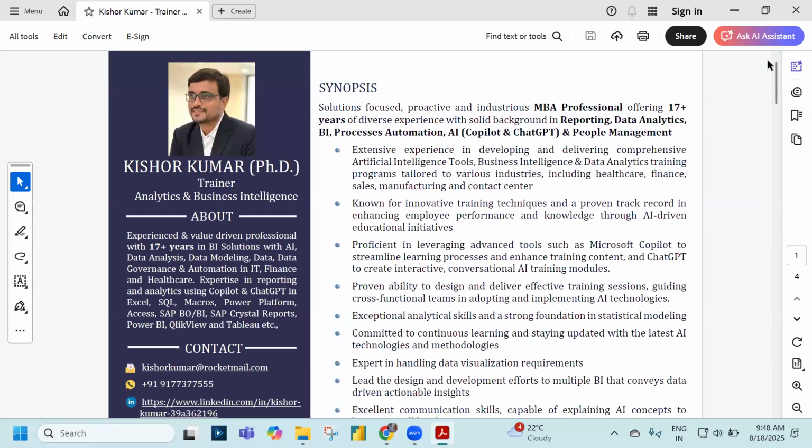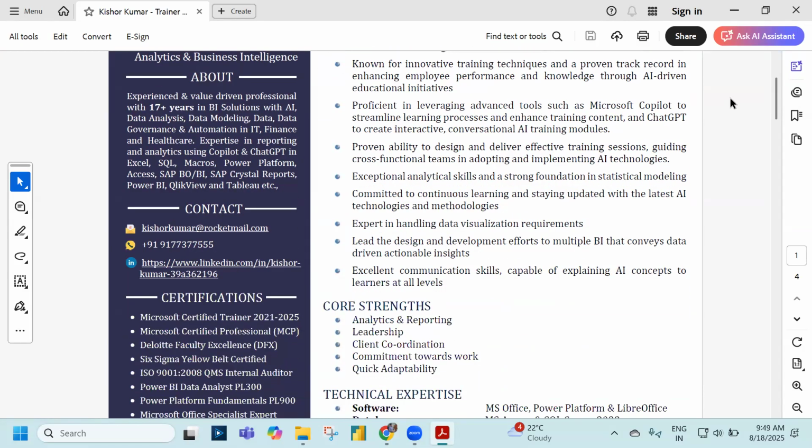Okay, so coming to me, I'm Kishore, and it's been 17-plus years that I'm into this. I'm still working as a consultant for different companies. Earlier, I was a full-time employee, but now I'm working as a consultant with different companies, and I'm designing their L&D programs in analytics, reporting and automations. I worked with different companies. I was with Quadratics, Deloitte, United Health Group, Health Technologies, iSpace, and yeah, that's a big list again.